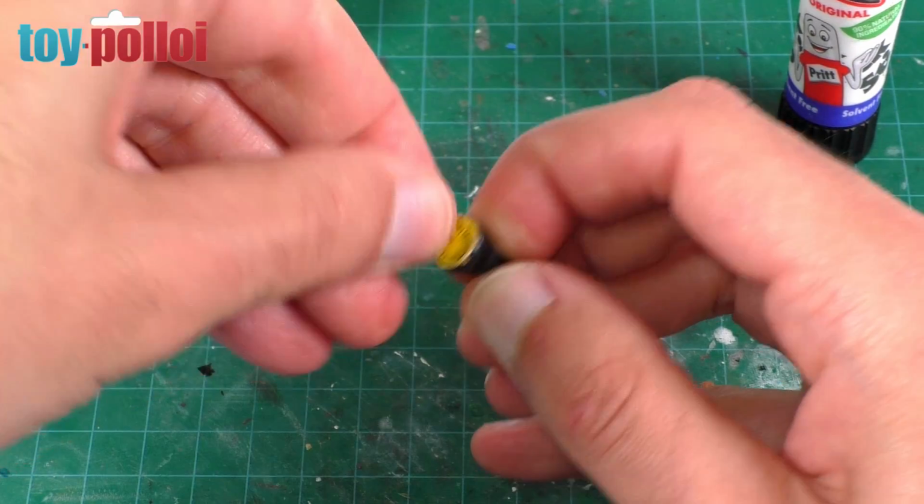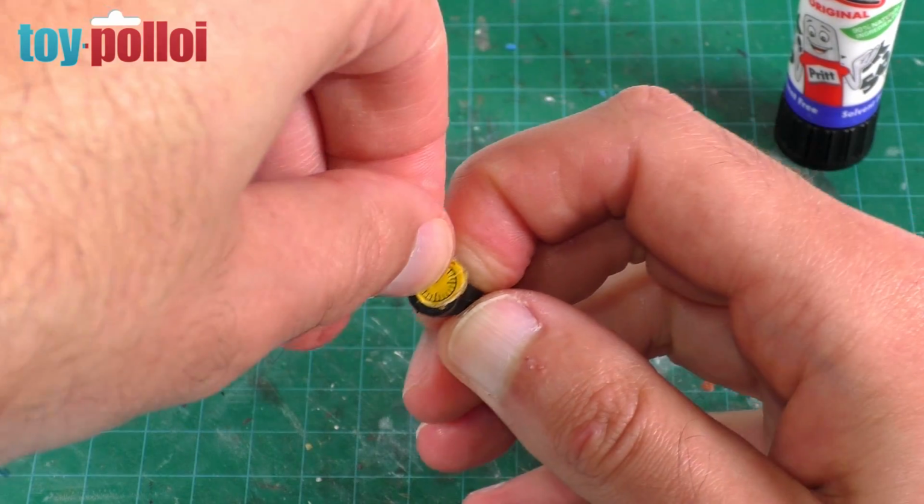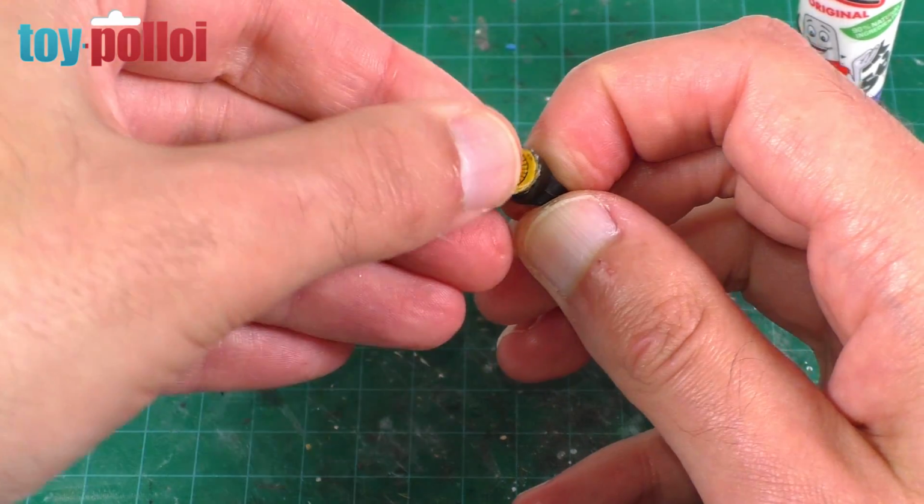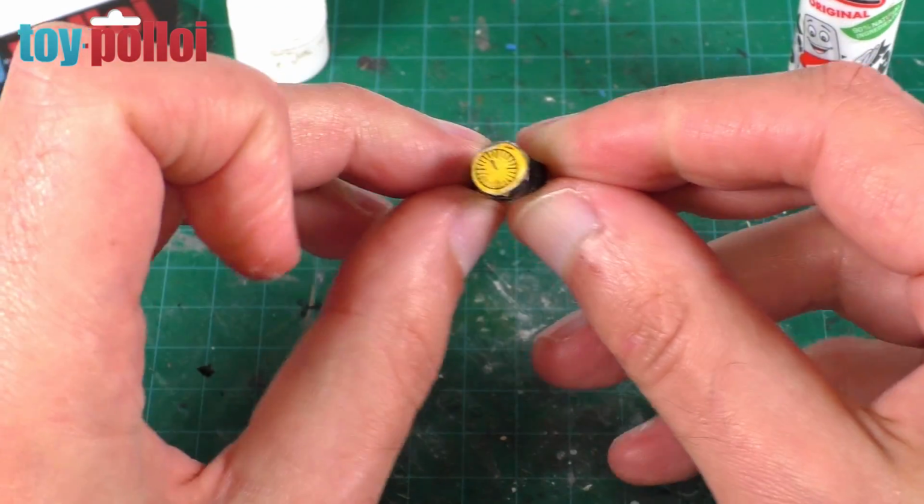In fact, let's line that up so that it looks like it's pointing in the right direction. I'm not quite sure which way up this needs to be, but I'll line up the larger marks. There you go, I think that looks good.